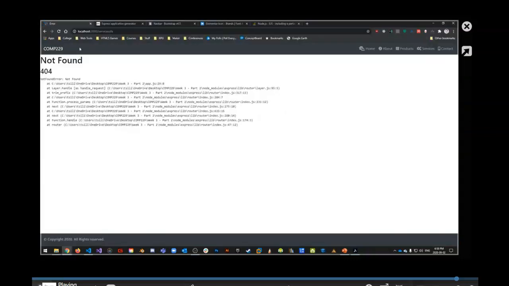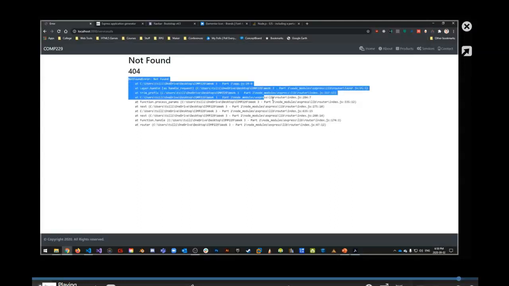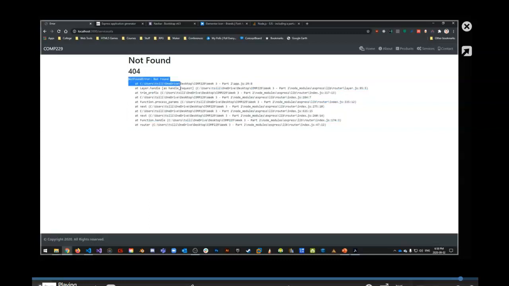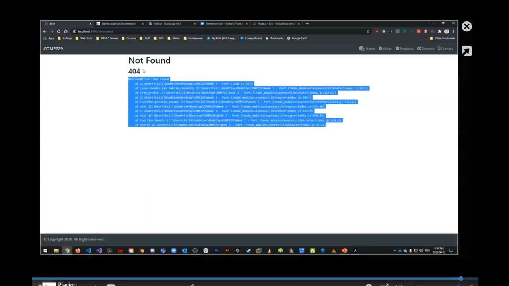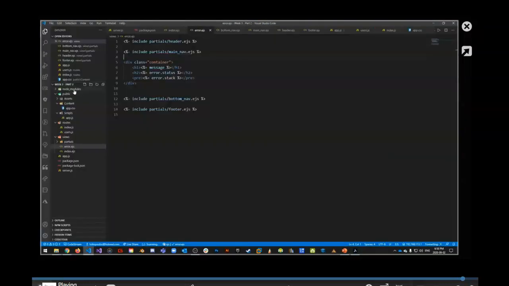Now when I go back to that error and press refresh, you can see it's a little bit nicer. So 404 not found is the status. We can definitely get rid of this. We don't want to show this all the time when we're fully operational. For now, we're going to leave it in because this is going to help us troubleshoot some of our issues. But you can see now that we have a way of navigating away from that problem where before we didn't. So now we have a custom error page as well.